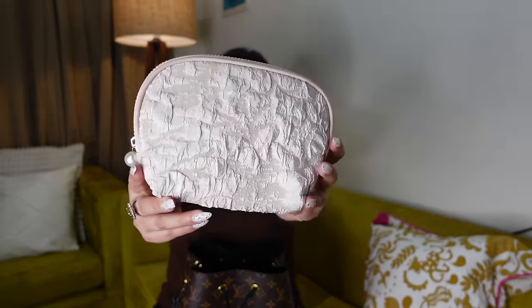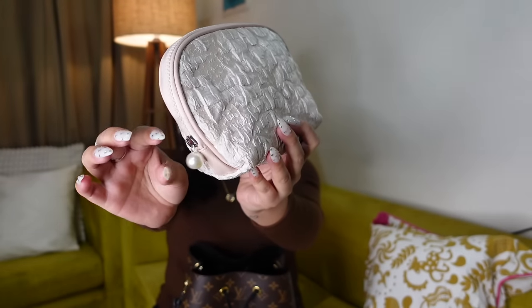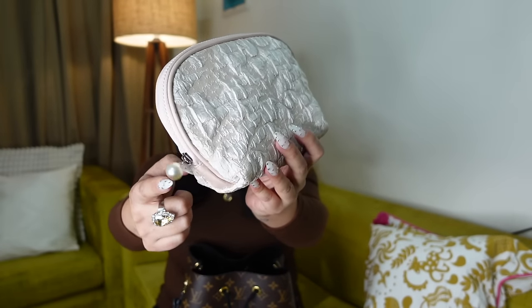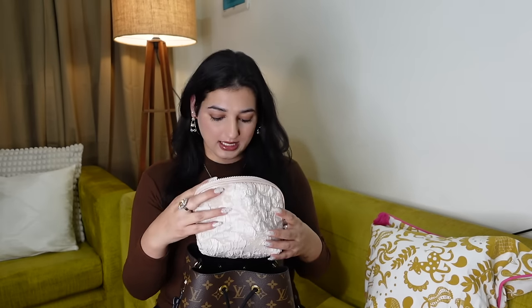First thing in the bag is this cute little pouch. I love the texture. It's made of cloth and has this pearl detailing which is just so cute — I'm obsessed with pearls. I also really like the size of it. The opening is so wide, which I love. I hate stiff bag openings, especially when you're wearing rings or have long nails — a stiff opening is very annoying. I love the fact that this one opens wide.